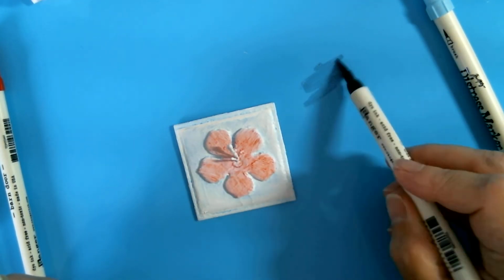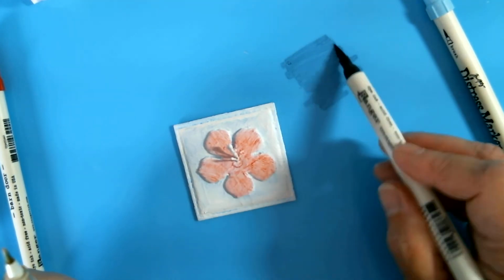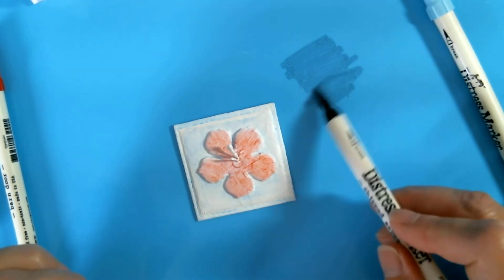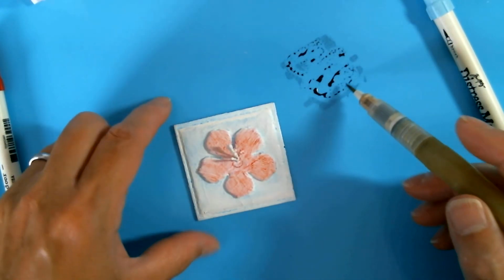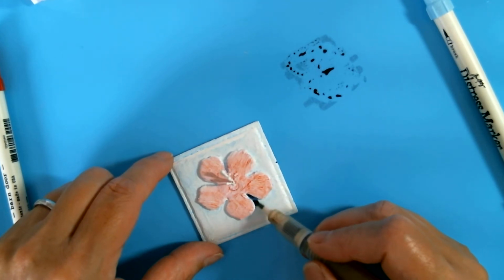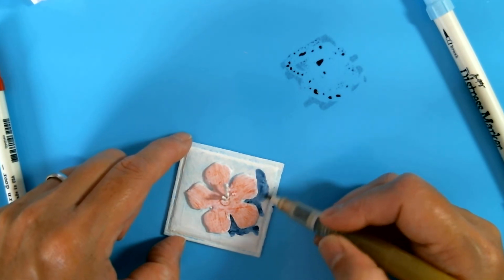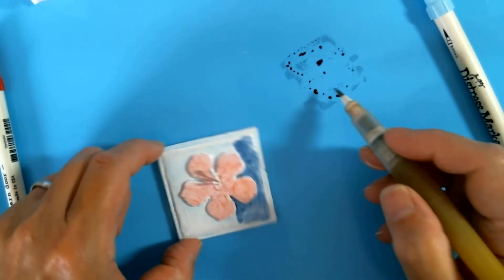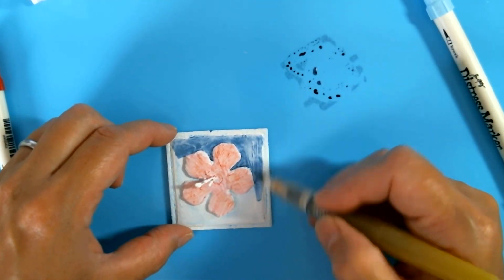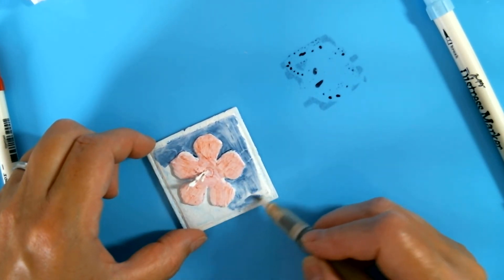So I'm putting that down onto the mat now. So I have lots and lots and lots of these Distress markers because they're always drying out on me, so I never know which ones are on the verge of ending and which are the new ones. So now I'm going in here with the Sapphire Blue, and that's giving it a real pop of colour. I like that. It's nice and strong, and you start to see all of those brush marks from the gesso begin to come out.